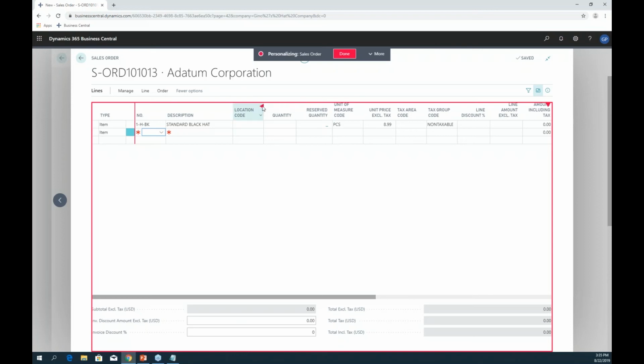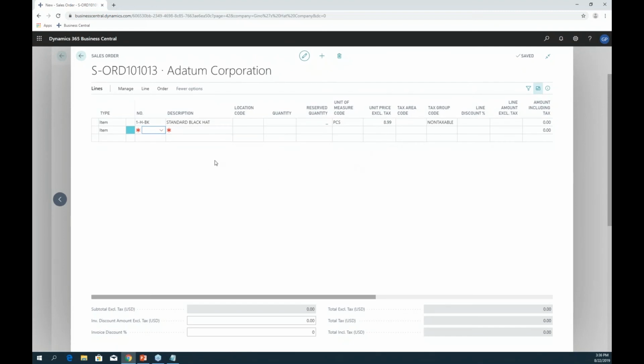And when you select the menu option of the column, you can either exclude or include it in quick entry. So the location code I don't need, so I'm going to remove it from quick entry. The quantity I do want, so I'm going to include it in quick entry. When I'm done, I just hit done. And now I'm back to entering my lines.